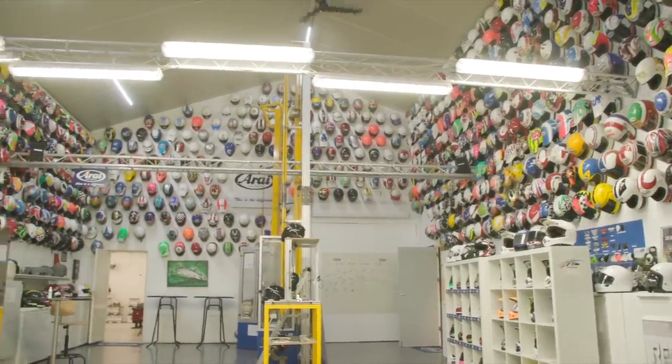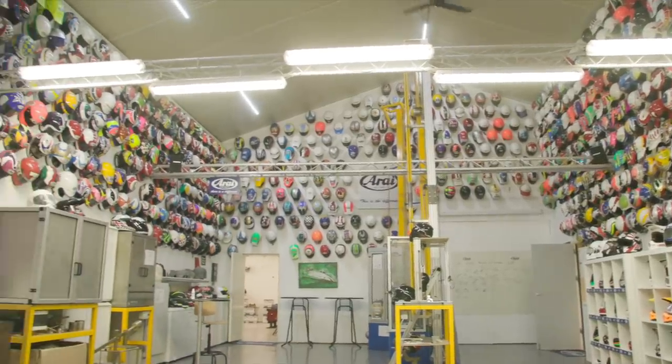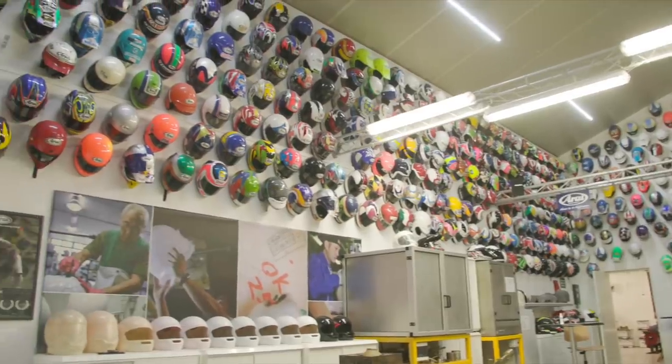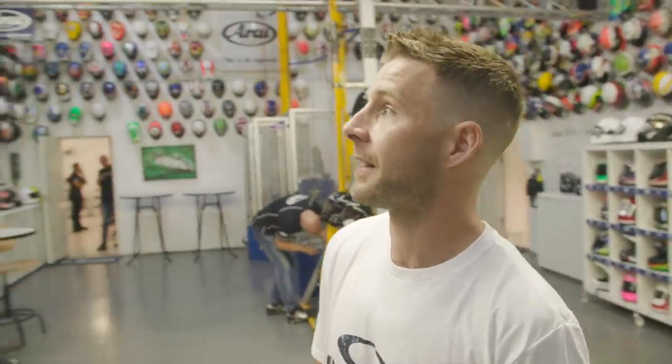We see lots and lots of helmets here. But what you don't see — because it might be minuscule or it might be massive — is that every single helmet in here has some sort of crash damage. The rider's crashed, it's come back here for a bit of R&D, and yeah, it all helps to make sure the latest and greatest helmets are cutting edge and the safest helmets you can have.